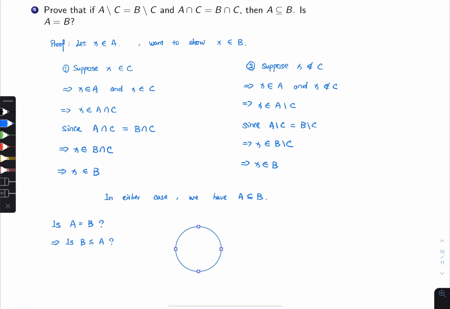Let's say this is my A. We know that A is a subset of B, so let me draw a bigger circle.